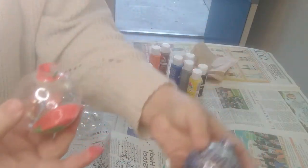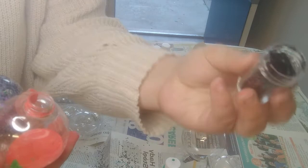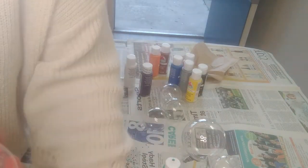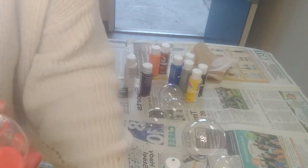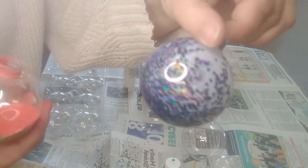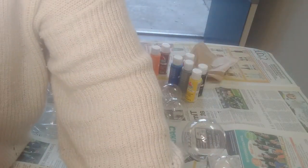We put some black in here, and then we put some white powder. First we put our polycrylic, then we put our black, and then we put our white in there afterwards to fill in our spaces. And this was our end result for our bulb. It turned out beautifully. So that was the first one.